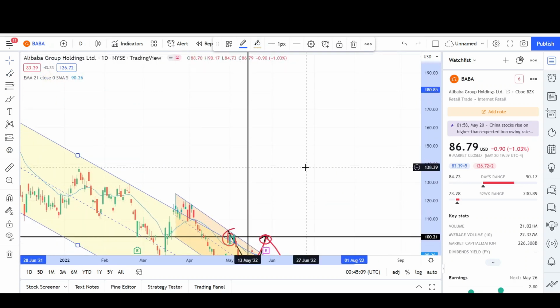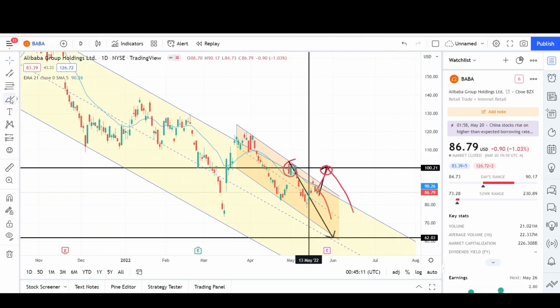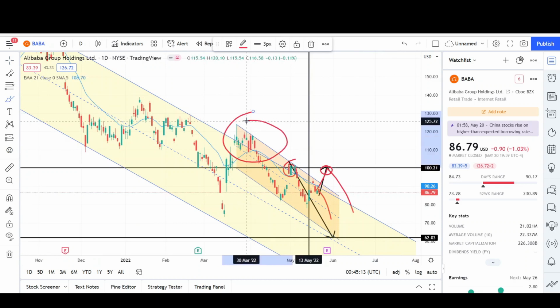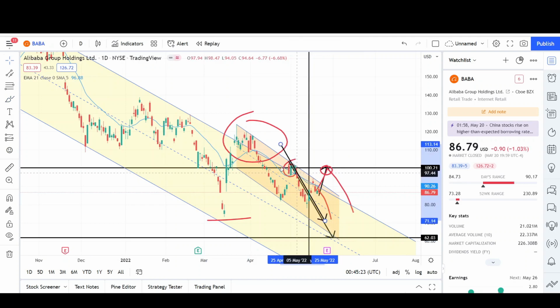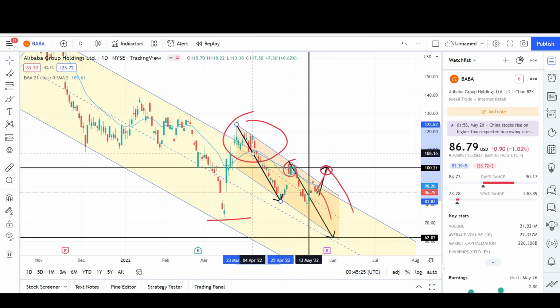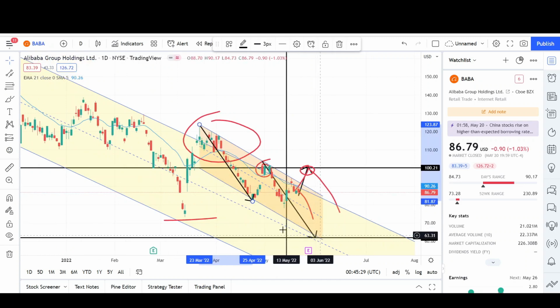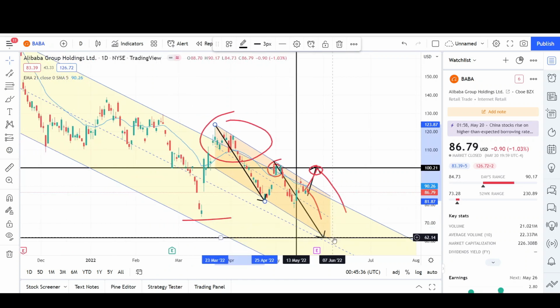So it looks like we did get the first break of this yellow pattern, and normally first breaks of patterns fail and we go back down to the low and form 2 legs. So we already did have the first leg down, and we saw a pullback, and now it looks like we're in the formation of the second leg. So I'm going to put the arrow back up here. You can see this was the first leg down, and then we had a pullback, and now it looks like we're in the formation of the second leg down. So looking for a new low of this downtrend. So probably going to surpass that $72 level, and then eventually reach this measured move at the $62 level.